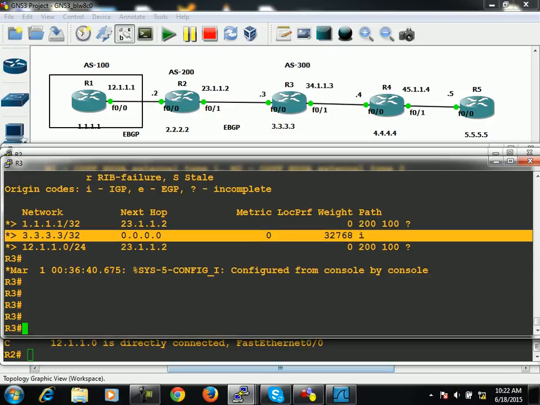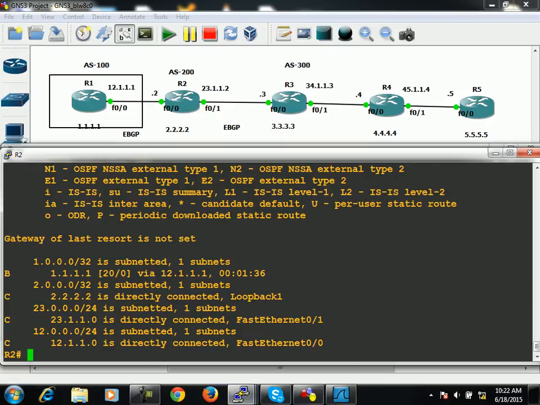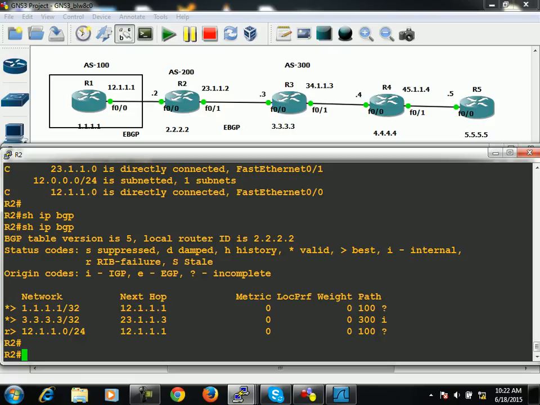Fine. When it showed RIB failure, it showed that r only because the other source was present. RIB failure will be shown inside the BGP table only when your router is also receiving the same prefix via another source, and that is getting installed inside its routing table. Like on R2, we received this prefix inside its BGP table, as you can see, but it is showing RIB failure because this 12's network is directly connected to R2 as well. It is not installing this prefix 12.1.0/24 via 12.1.1 in its routing table. That is why it is showing RIB failure.